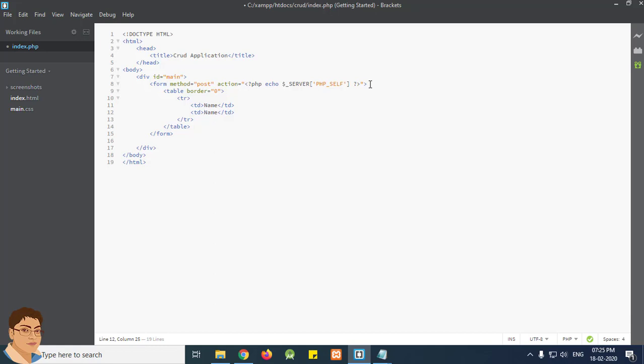The second td will contain a colon, and the third td will contain an input box.